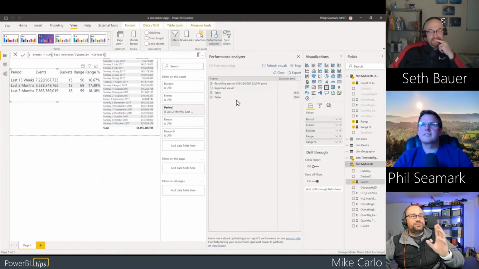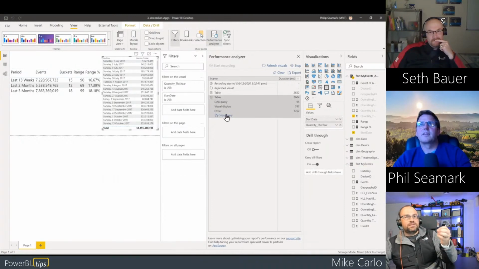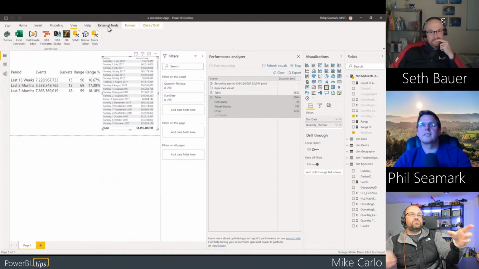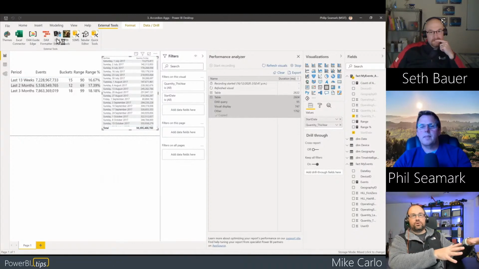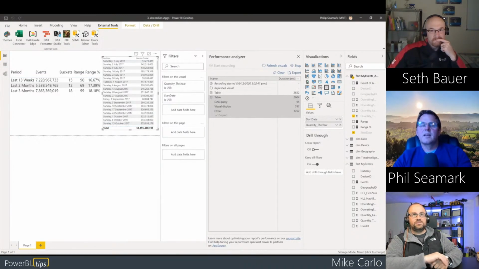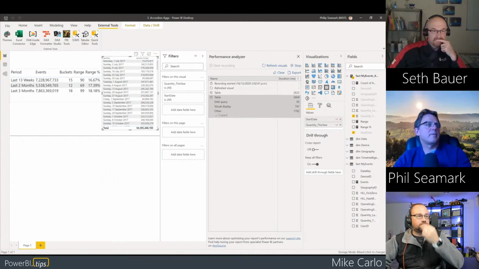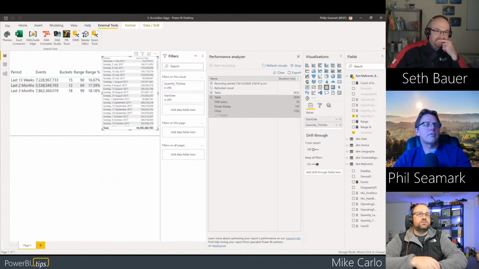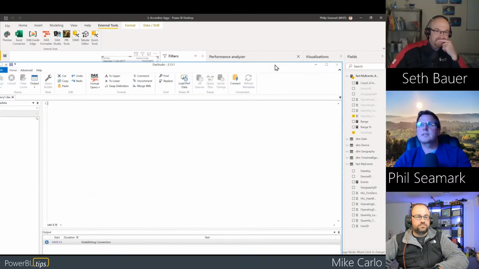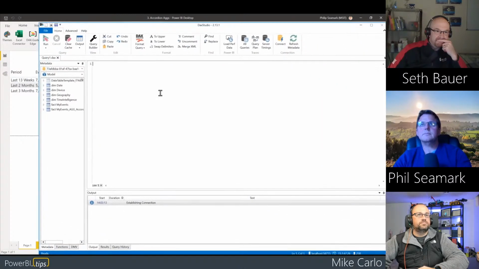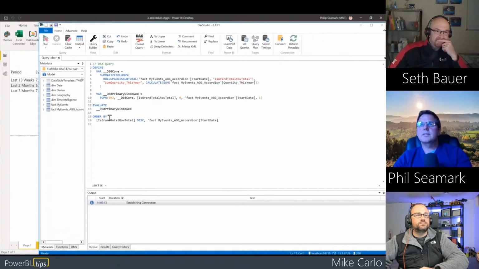But to your point there, Phil, as the thing is automatically doing these aggregations for us, that means the engine's actually writing the DAX to intelligently grab the data. So it's doing DAX still, but internal to the program. We're not having to write the complex DAX to do that. Is that what's happening there? Correct. So what I've done is I'm capturing the DAX that lives behind this visual here, and I'm going to throw it over into DAX Studio connected to the model. So we're running a simple sum. Can you make that a little bit larger, by chance?